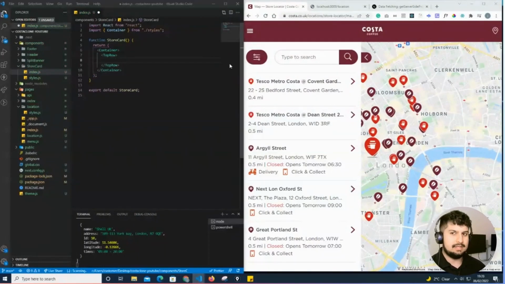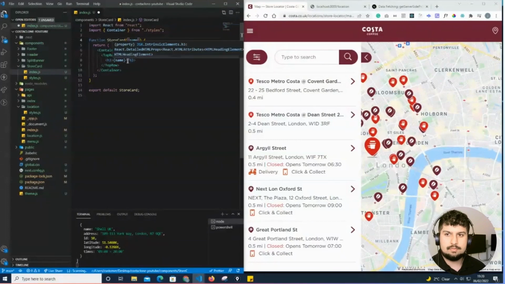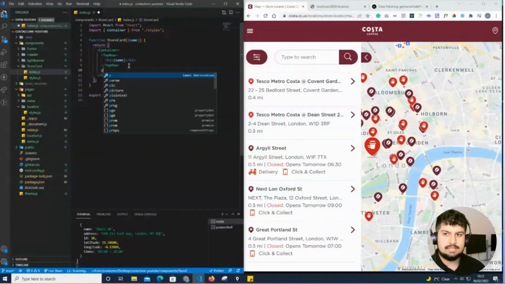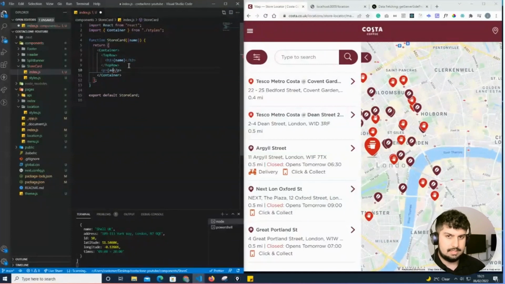What I'm going to render in this top row is a H3 that will contain the name. So I will pass this prop down to the store card. So the name is the first thing that I will pass down. The second thing, I'm going to put in a p tag that will contain the address.